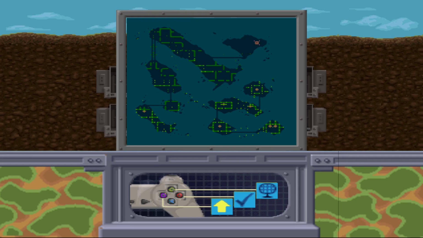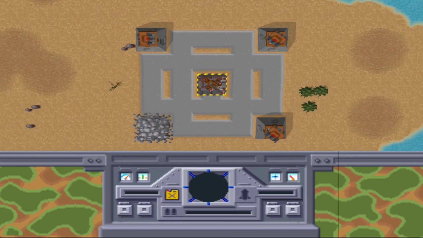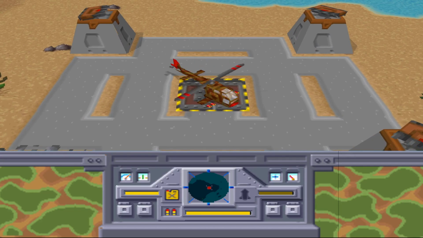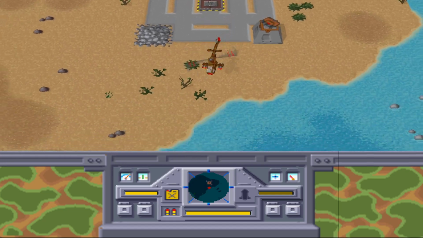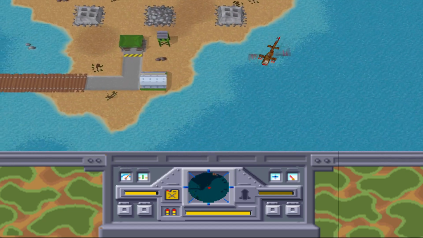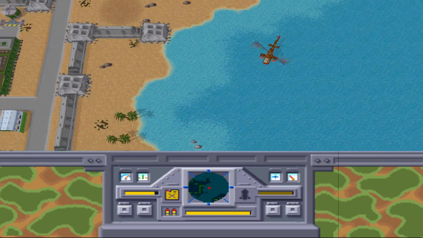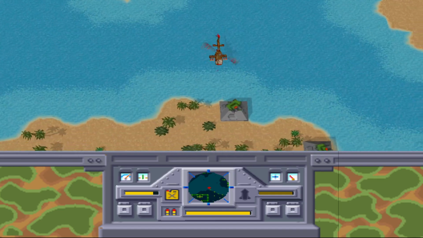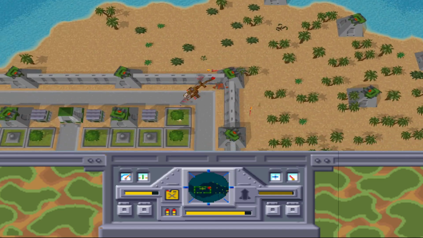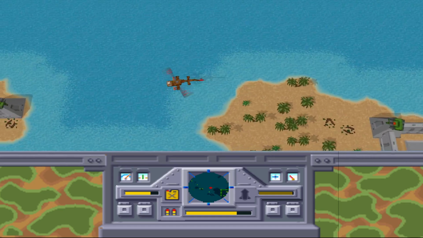Let's do it. So I'm gonna go south, southwest, and then west. Okay. Let's try to find that flag. Southwest. Couple attacks. Then west. Ah, that was great. Great attack run.